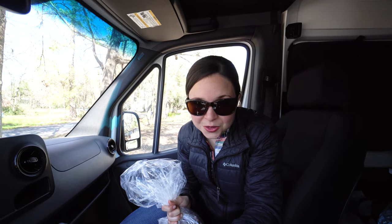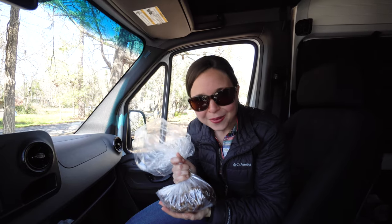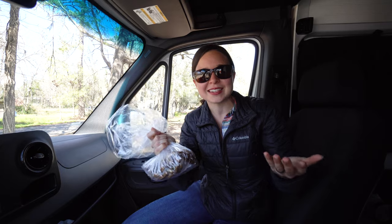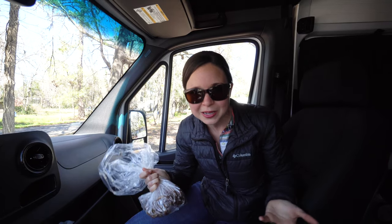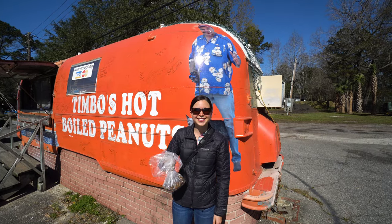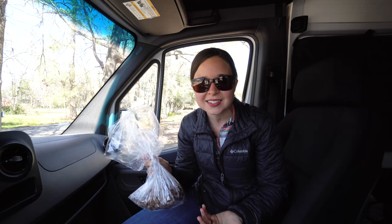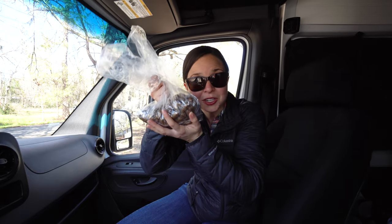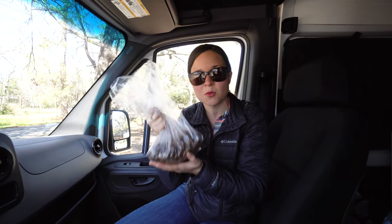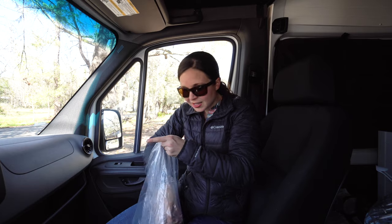On the way to our final food stop, we made a quick detour to try something we've been seeing all around the South but haven't yet tried — boiled peanuts. We came to this place called Timbo's Boiled Peanuts, just off the side of the road in an orange trailer. The owner is a hoot and has a dog named Max. This is a pound of boiled peanuts — today was only a dollar for a pound because it's the owner's anniversary, 31 years, and he went back to his original pricing.